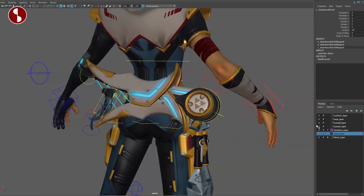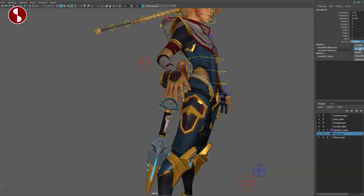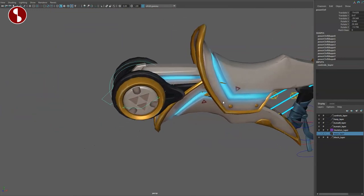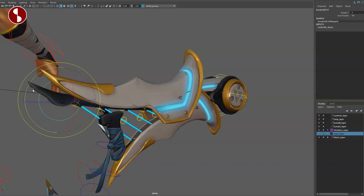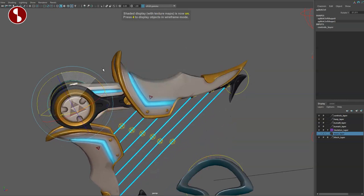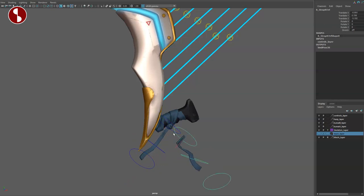Turning these guys back on, you have different options where you can attach hips, hands, and the character. It comes with one controller that you can move around. Going into the heart prop, there are a lot of options — there's an option to match base on/off, you can rotate it, and you have a controller to rotate just this piece. You can also move it around. Inside, there are all the controllers including separate rings to move just that — you can extend this, which is super cool. There's a stretch on/off option on this as well.